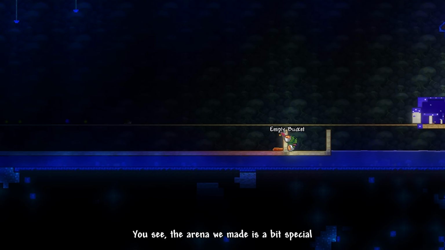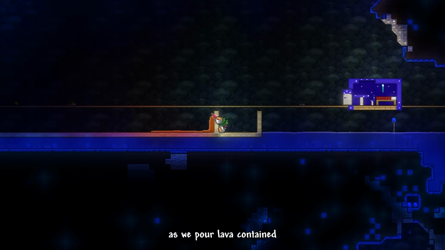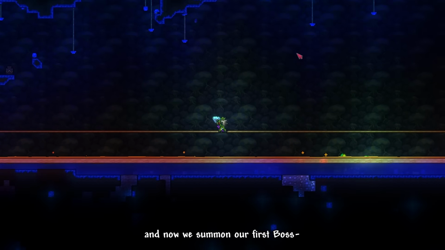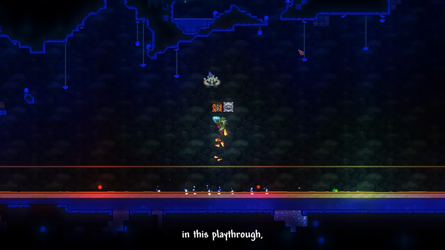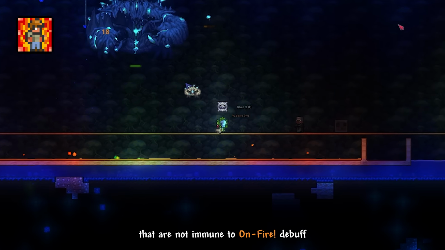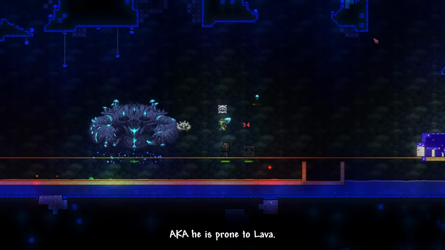You see, the arena we made is a bit special, as we pour lava contained underneath the platform, with a space for us to hide. You'll see why soon. And now we summon our first boss in this playthrough, CRABULON. CRABULON is one of the few bosses in Calamity that are not immune to the on fire debuff, aka he is prone to lava.